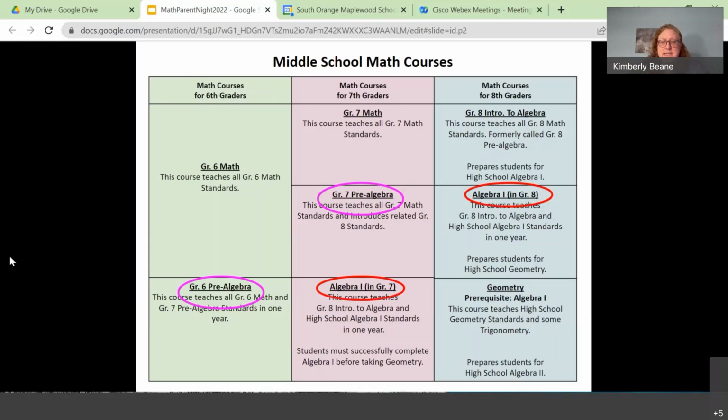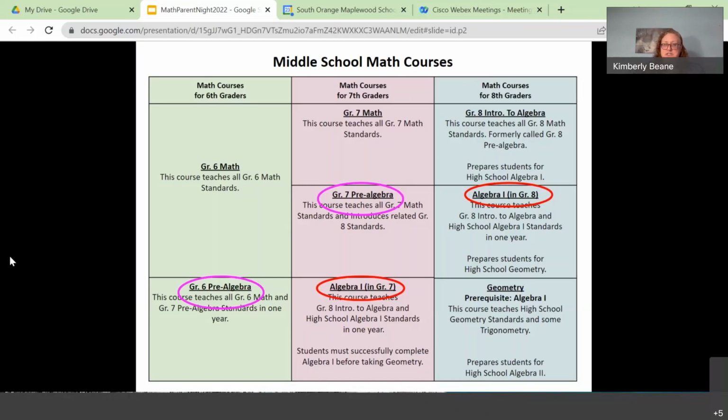Then the other question I get is, algebra 1 in 7th grade and algebra 1 in 8th grade, are they the same course? And the answer is yes, they're 100% the same course. Teachers plan together, the teachers share assessments, they share lessons, they share a sequence. So it is absolutely the same course. It is different than algebra 1 at the high school. The reason is we're squeezing 2 grades into 1 year. We're squeezing grade 8 and algebra 1. And so it has to be taught at a different pace with a little bit different outcomes, but we're still meeting the standards of the course. In algebra 1 in high school, they're able to go into much more depth because they have more time.